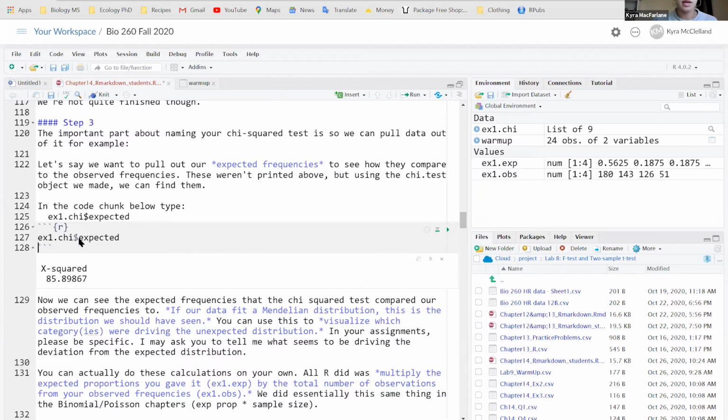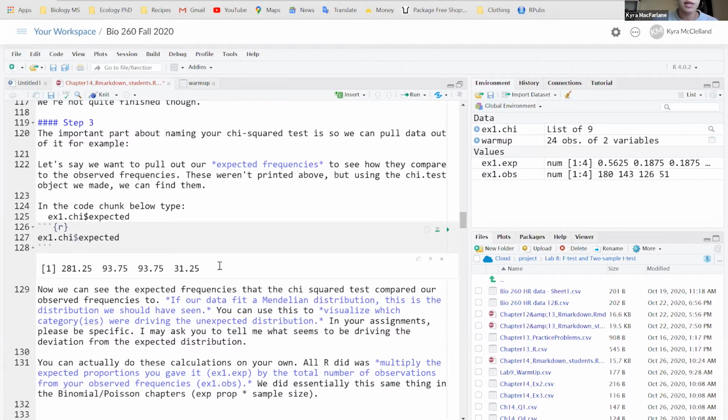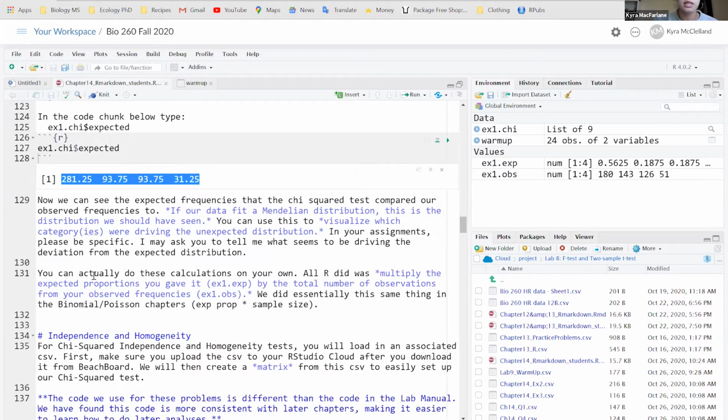So Control Enter, and we get this string of numbers. These are the number of observations we should have gotten for each phenotype, assuming that our data followed a traditional Mendelian distribution.